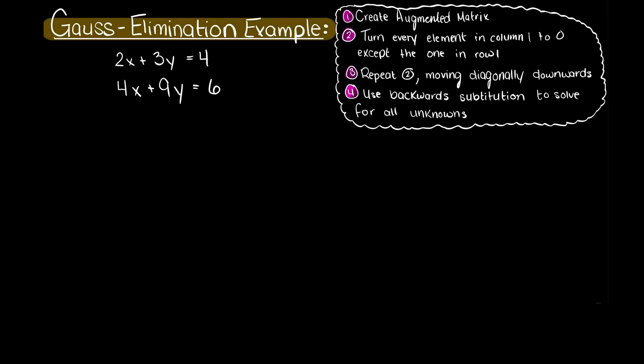Hey everyone, in this Gauss elimination example video we are asked to solve the following 2x2 matrix using Gauss elimination, which means we need to solve for our two unknown variables x and y in the following system of linear equations.